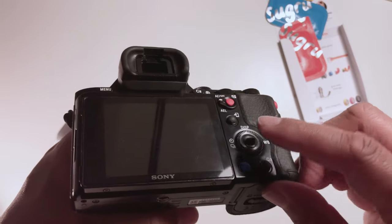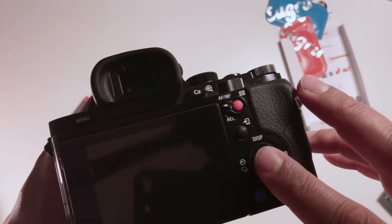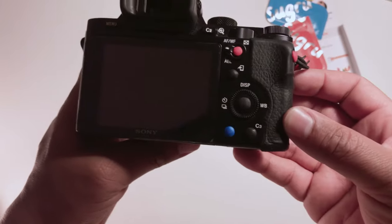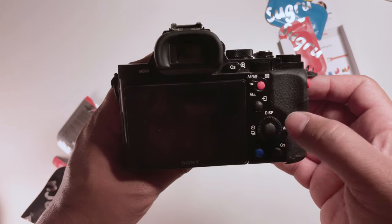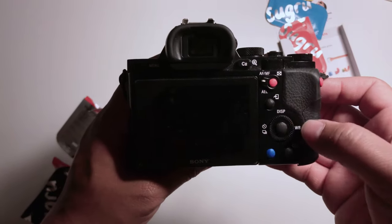And again, here, especially on this button, we wanna be careful not to get SUGRU in between where the wheels are, because that function is very important for my camera. Turning that wheel is very vital for controlling, well, I have it set for controlling my ISO, so I really don't want to get any SUGRU in there. But you could just massage it around.